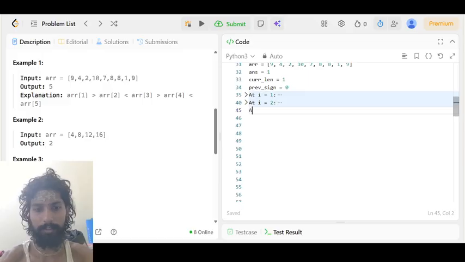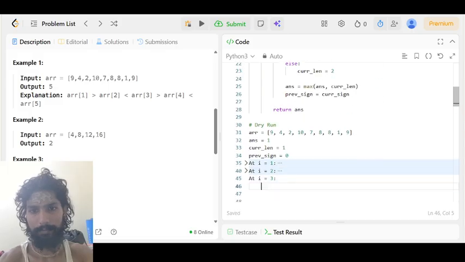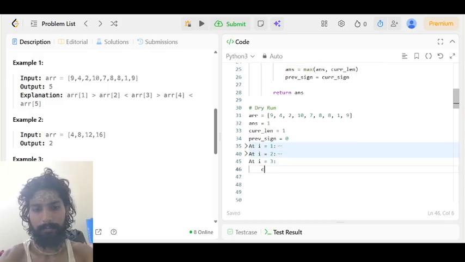Now at i equals 3, my cur sign will compare arr[3], that is 10, which is greater than arr[2].